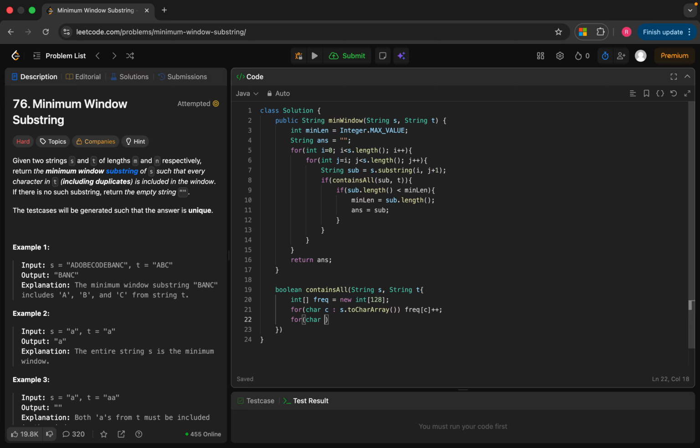Now for each character in t, we would check if it is present or not. So we would check if the frequency of c, we'll decrement it later, is less than or equal to 0, then we would return false. That means it is not present. Otherwise we would return true at the end.